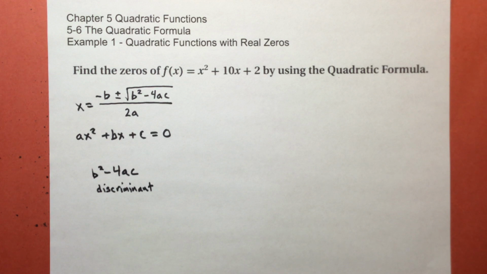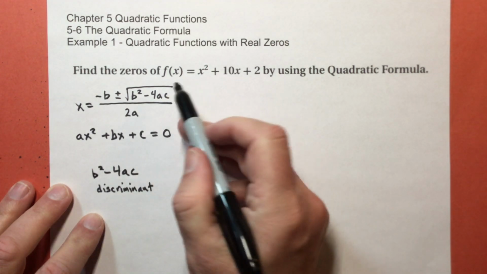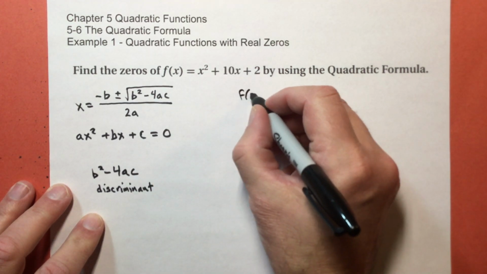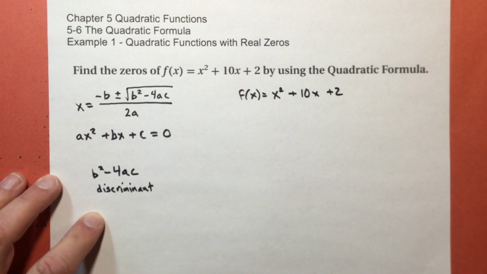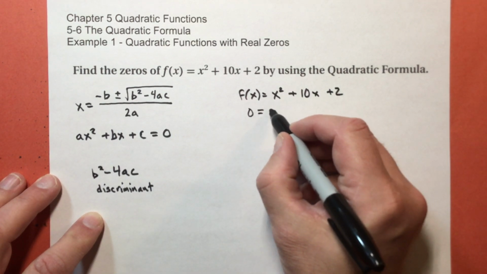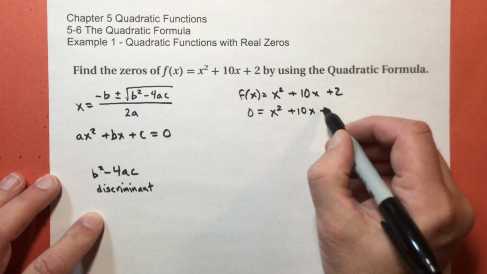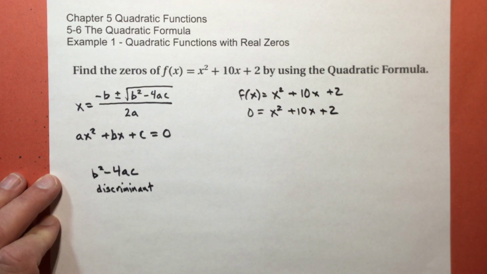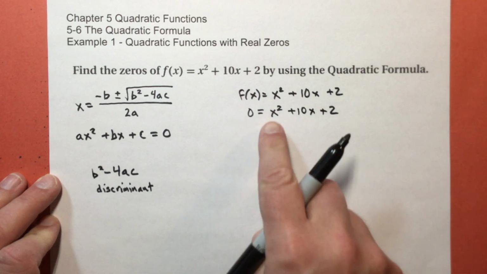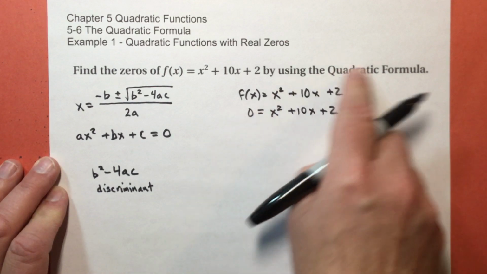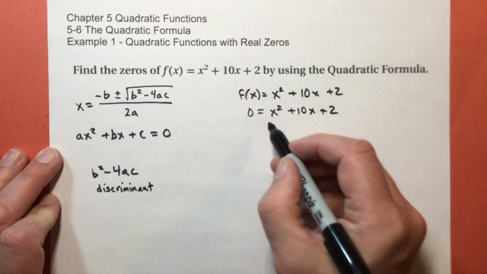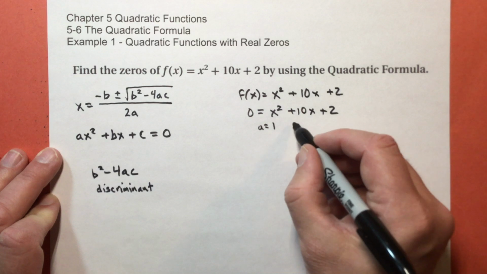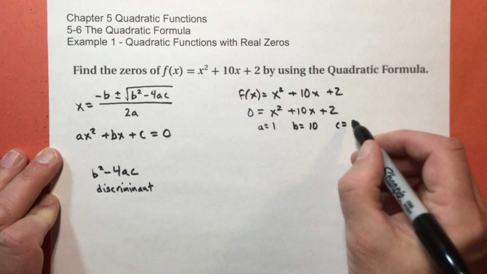So what I like to do is to first deal with this. So let's show you what I mean by doing this problem, all right? I've got f of x equals x to the second power plus 10x plus 2. That's my function. I want to find the 0, so I have to set this equal to 0. This is important that you do this and make sure that you show me that when you're doing these problems. So I have to have 0 equals x to the second power plus 10x plus 2. This is in standard form. I don't have to mess with it or anything. I'm using a function, so it's in standard form. Later when we use equations, I'm going to have to mess with it a little bit. I get a equals 1, because it's 1 times x squared. I get b equals 10, and I get c equals 2.